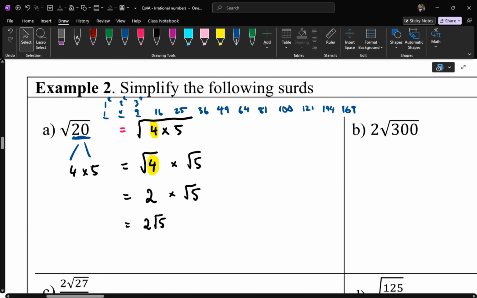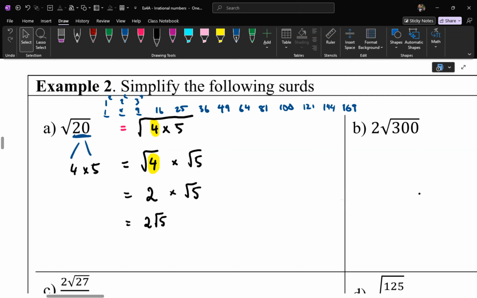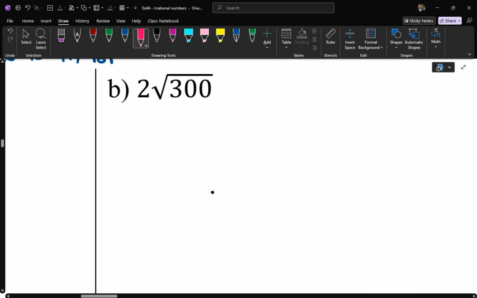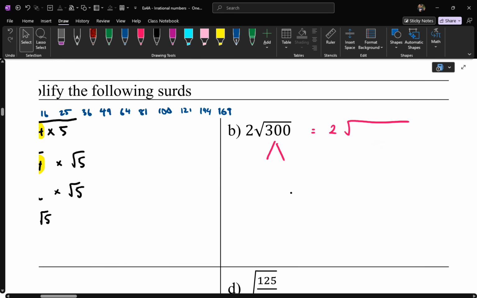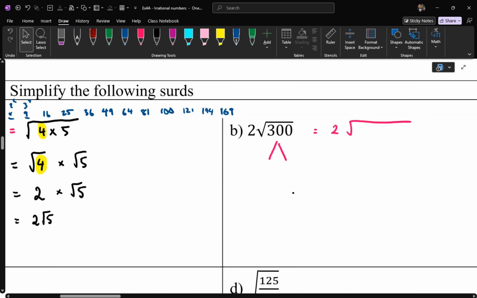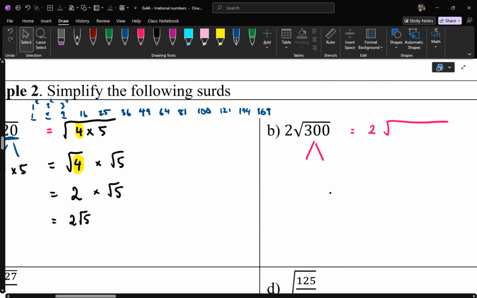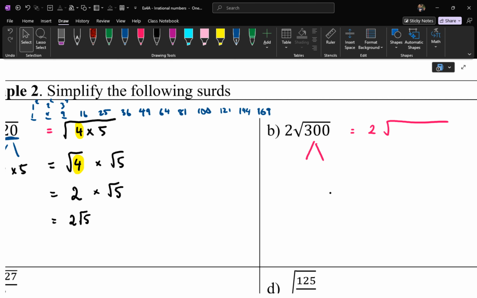You want to simplify root 300, so think of 2 numbers. 30 and 10, but I want a square number in there. Which one did you go with? 16 and 5 works, but I can think of a bigger number. 100 is one of the biggest you can come up with. 100 times 3. You can do 16 too, that would have worked as well. But I find that the larger the factor you can figure out, the better for you.